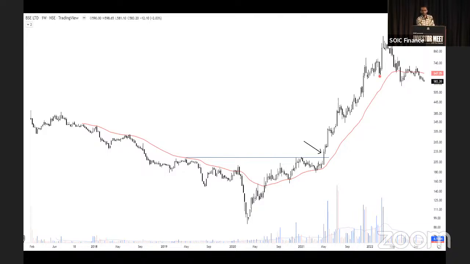Yes, sir. Not delivery percentage, absolute delivery. Absolute delivery. It's increasing. Yes, sir. Most of the times I have seen there's a positive trend and it breaks out. See, sir, it's not delivery percentage. Sir, the question was absolute delivery. Okay. It's increasing day by day, week by week. There is an accumulation. But that's what I say, sir. Even on the volume chart, it will be clearly visible that there is a total volume, price moving up. You keep it simple, then you enter. If you see delivery percentage, it's a different number, sir. So absolute delivery, if it goes up, then okay, fine, you can add one more piece of information to the analysis in that case.